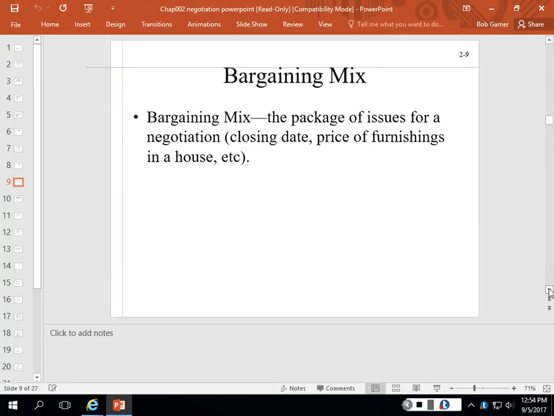But there's intangibles. I told you about the house that I bought, that I sold, and I had to be out in 30 days. Well, when you sell a house, do you leave the curtains? They want them. You're gonna pay for them. It's negotiable. Okay? There's no rule that says this house comes with curtains. It's not part of the house, right? Because you can remove it. Now, most people don't take curtains with them, or blinds, or whatever. They may not fit your new house. Refrigerator is a big one. Do you leave the refrigerator? In most cases, no. In some cases, yes, you can. So that's called the bargaining mix.